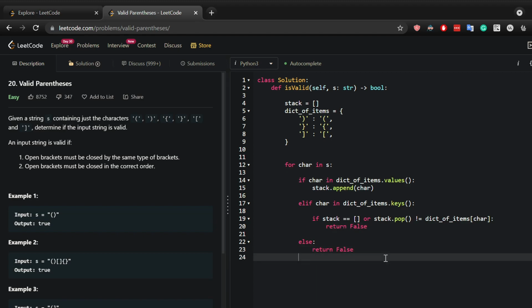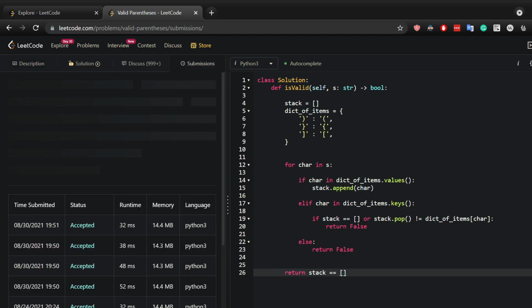Shall we check the answer? Yes, but hey, shouldn't you be returning true or false? Yes, I should be. So what I can do is I'm appending every opening character and I am popping them if they're in the keys. So this has to be empty. So if my stack is empty, then true, this parenthesis is valid. But if there's anything left in my stack, then I'm sorry, this is not a valid input string.